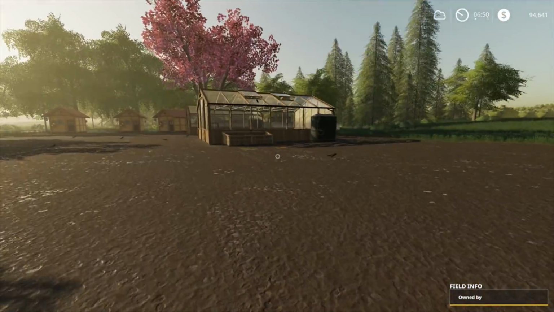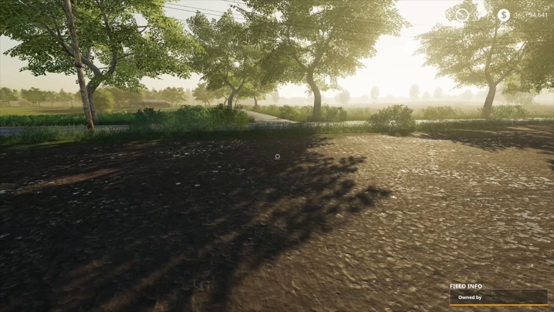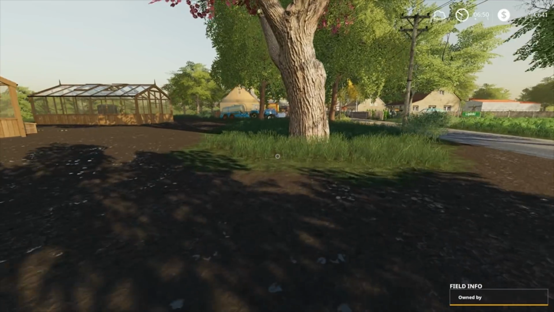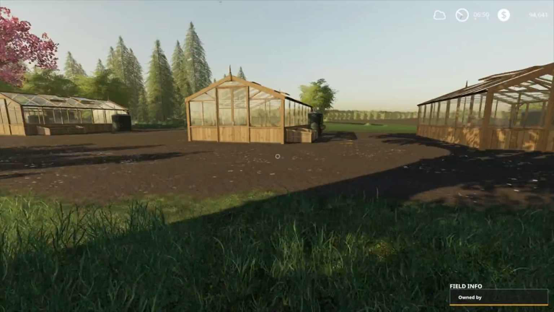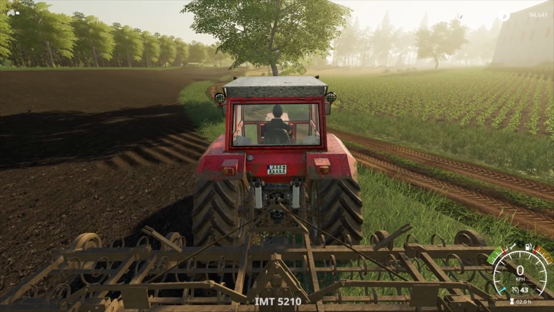So this is where people can come in and access local produce and buy what they need to. We're going to be getting a little bit of income every hour now. As I said, $675, not a great deal, but it's a little bit. It all adds up.